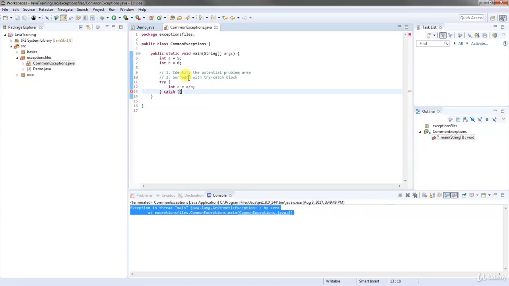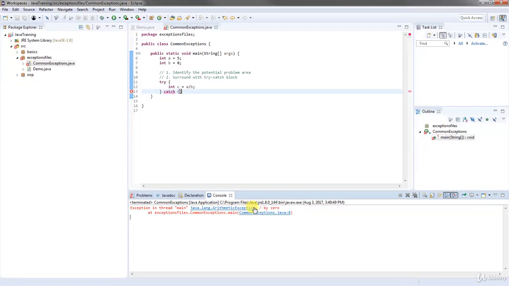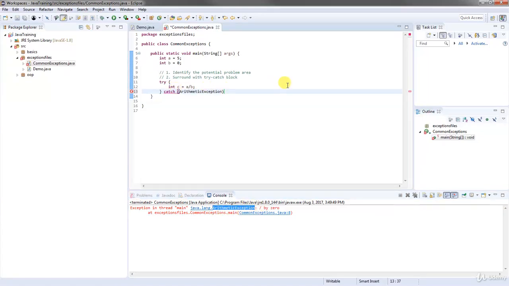And then what errors are we looking to expect? In this example, when we first run it, we can see the exception that we might get, which is this one here. So we want to anticipate this exception, and we're going to create a variable e. If it does find that exception, it's going to put that into e. So we'll say sysout cannot divide by 0. And then we also print out e.toString. And just to know that everything's executing fine, we can add a sysout program is closing.